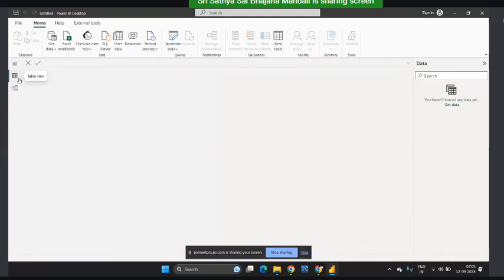I said that is the first point. The second point is the answer. Table view in the sense that we can see the tables. Whatever we have fetched inside of Power BI, we can see the tables under table view. Straightforward. Got it?